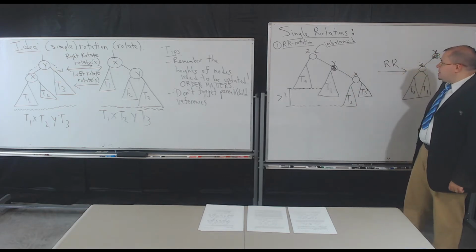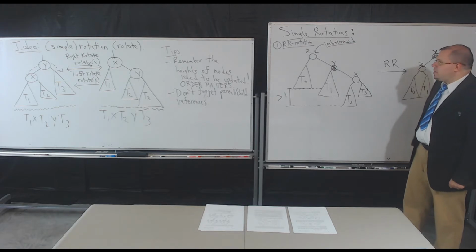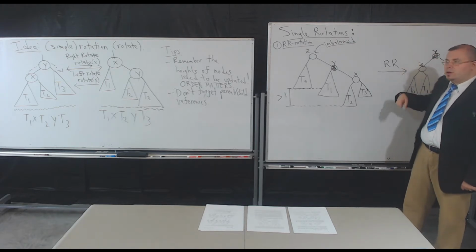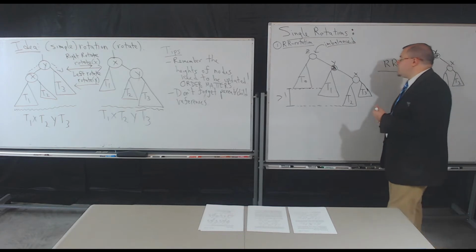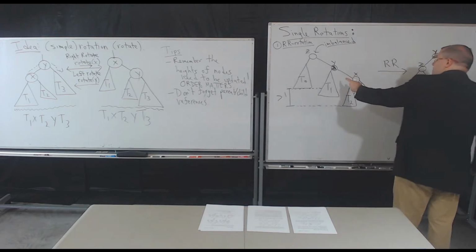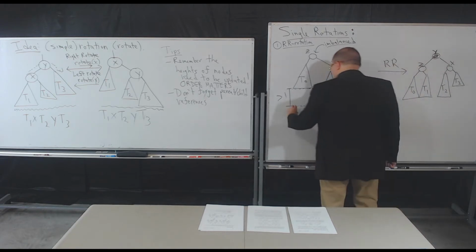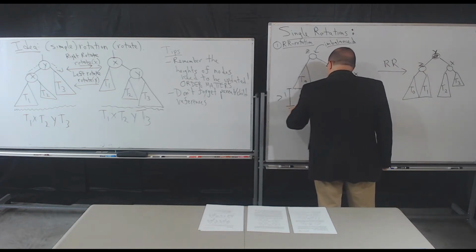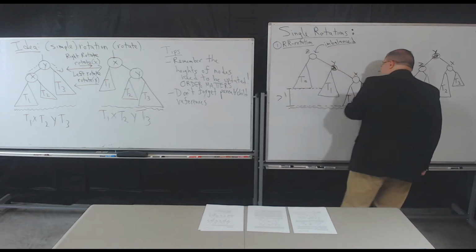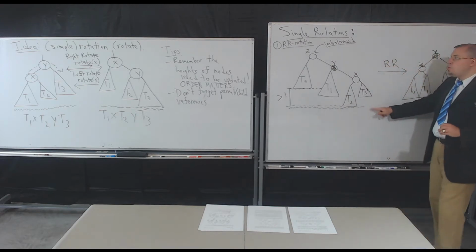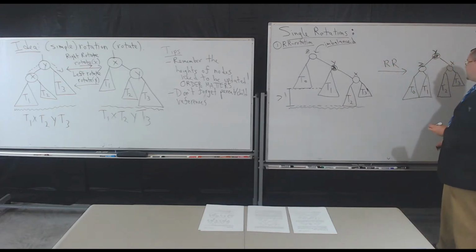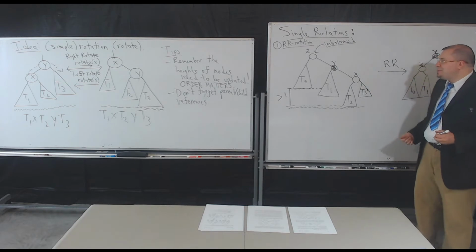Do you see where the problem lies here? In the RR rotation. This is where we're going to do our RR rotation. How am I going to fix this? Now remember, you have to imagine the floor is lava, okay? So we don't want T2 to touch the lava. What do we need to do? We need to make sure we bring T2 up.